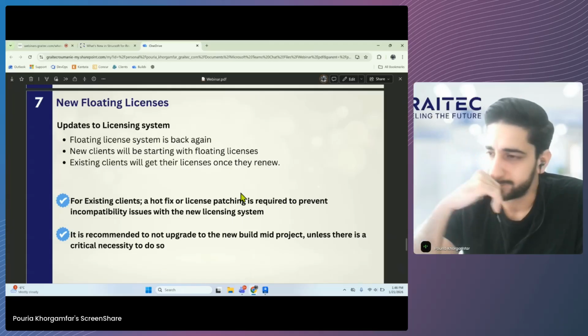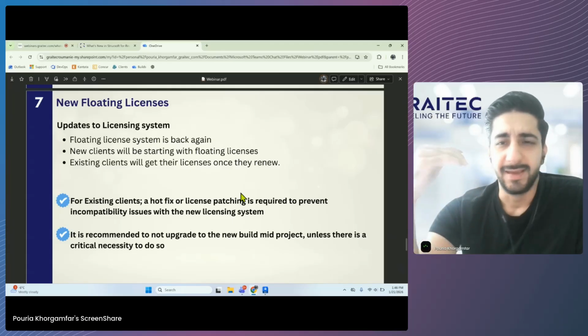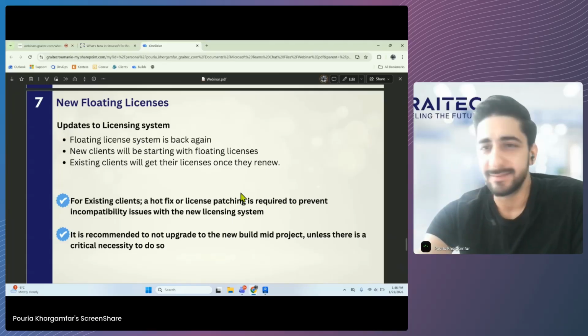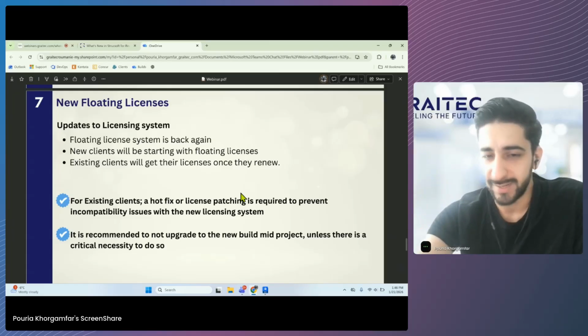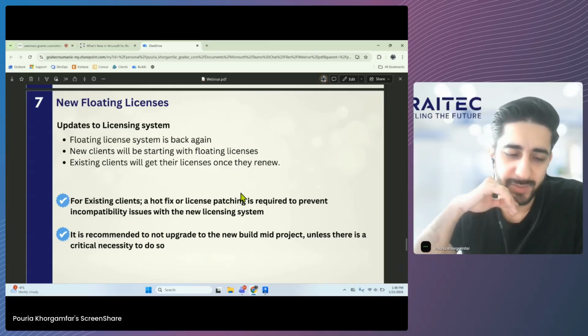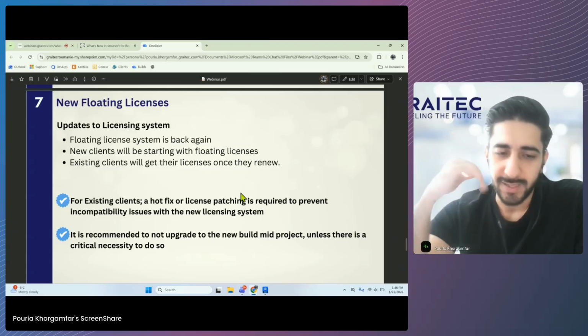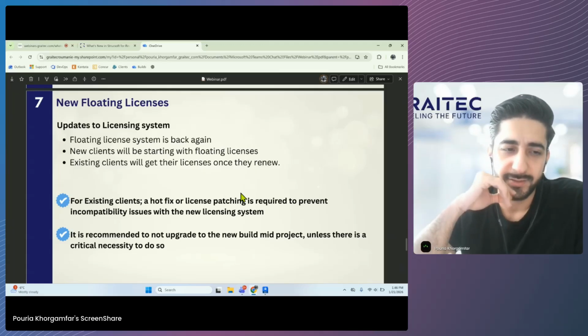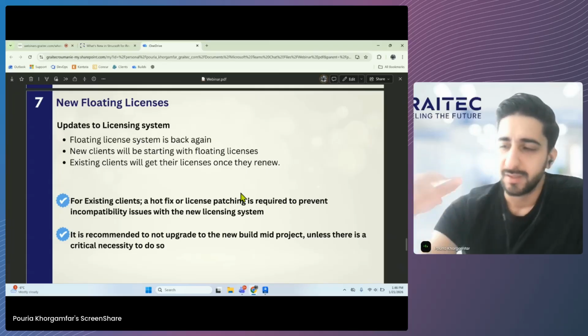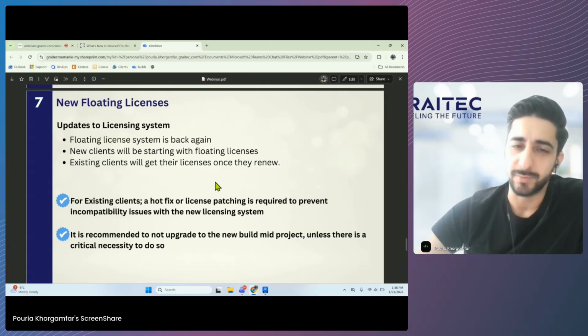If that's the case, it's not forbidden. You can try to upgrade your licensing as well, and you just need to contact us for direct support to have a successful upgrade for your system.